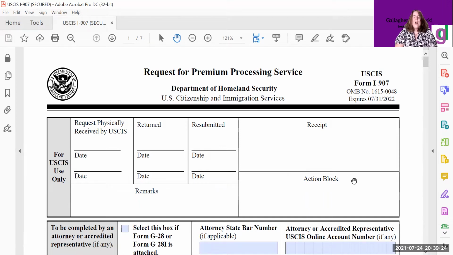So anyway, that is the I-907. And if you want to watch the video on the I-140, you can watch that, although it's filled out for the NIW. So if you're applying for EB1A, you're going to have to choose a couple different choices. For example, on the first page, you're not going to check requesting a NIW, you're going to check extraordinary ability. But otherwise, it's pretty much the same.